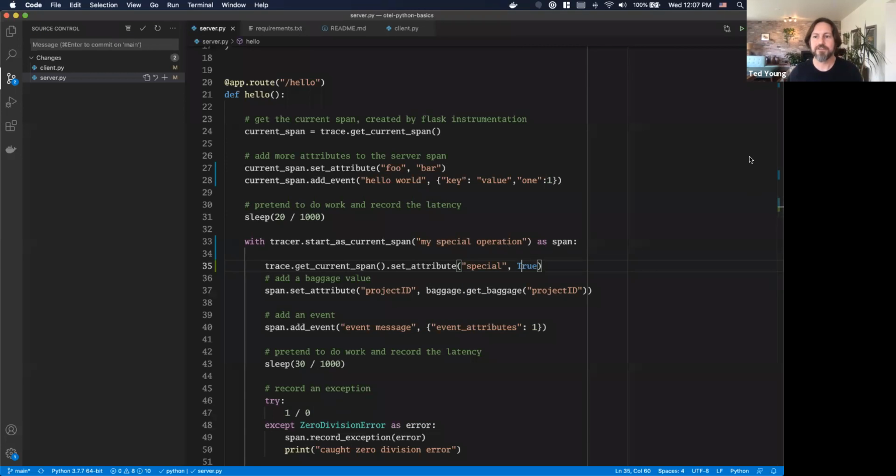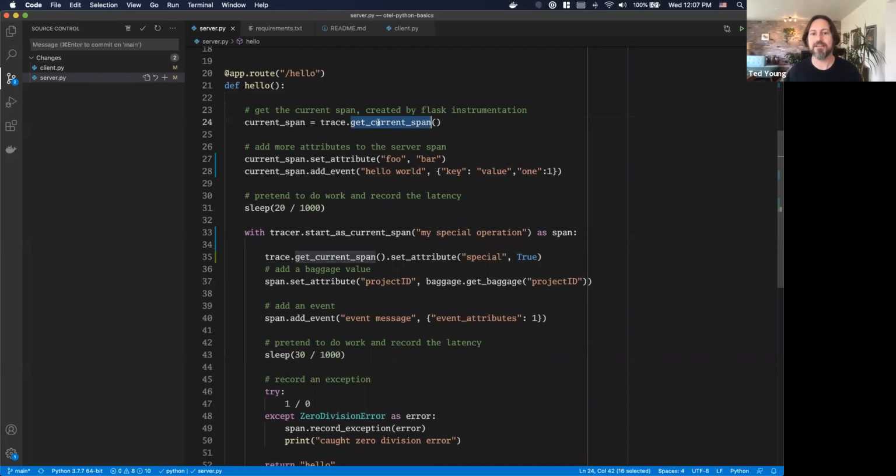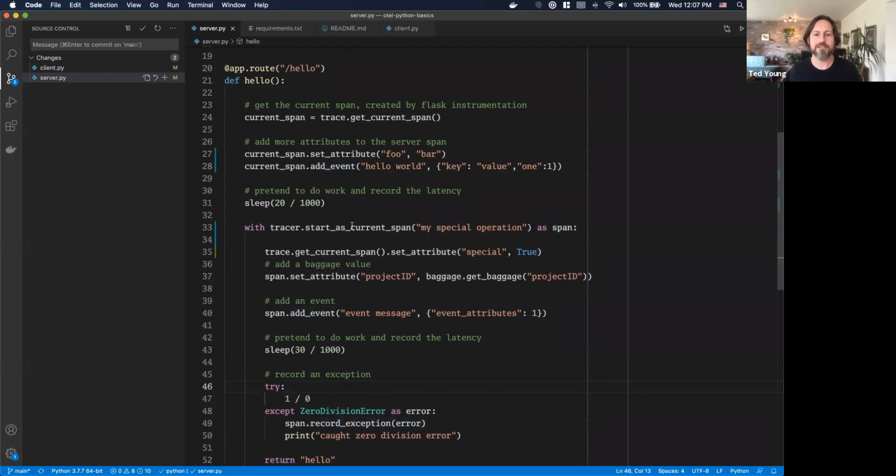And so that's the basic pattern. OpenTelemetry might look complicated when you see the system because there's just a lot of moving parts. But as an application developer, when you go to actually use it, this is all you really need to know. You need to know just how to set OpenTelemetry up, add the instrumentation plugins that you need, and then configure the SDK. Then within your application, when you want to instrument it, you just need to know to get the current span, set attributes in order to add indexes to it, add events to log, record your exceptions, and then create a child span in the event that you might need to parse out the timing information for a particular operation. And that's literally it. That's all you need to know about tracing in OpenTelemetry.